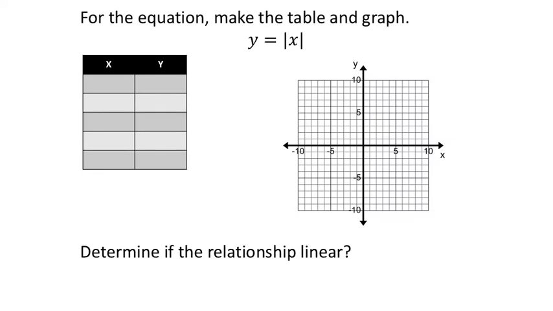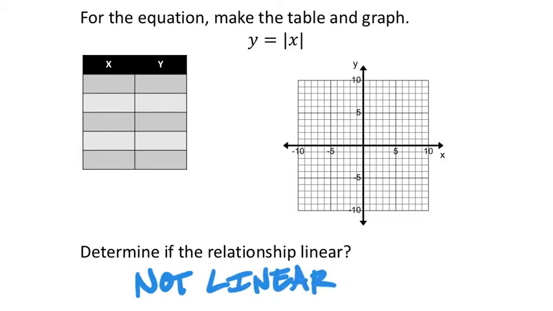So let's make the table and the graph for this equation. Right off the bat, I'm going to answer this last question, determine if the relationship is linear. Remember on that last one, if the x is ever in some kind of absolute value like this, automatically, right away, you can say this thing is not linear. And we'll show that on the graph, and we'll show it in the table too, okay? Notice that it didn't tell us any x or y values to use. So I'm going to make up my own. Let's say x is -2, -1, 0, 1, and 2. I'm staying pretty close to 0 here.